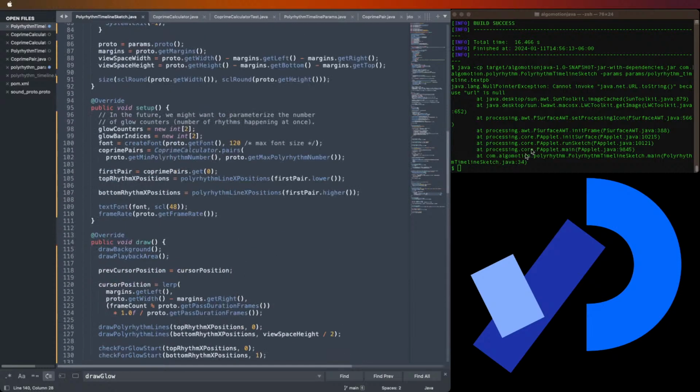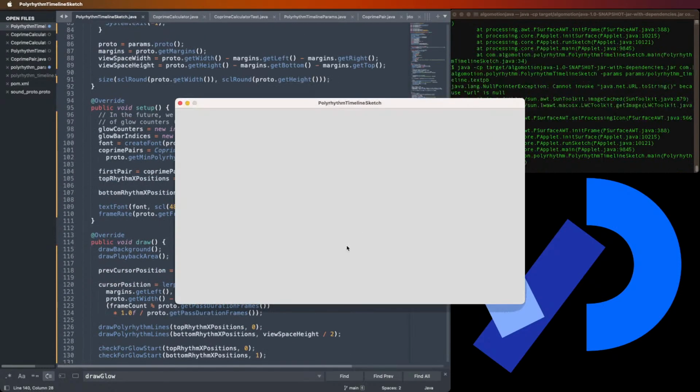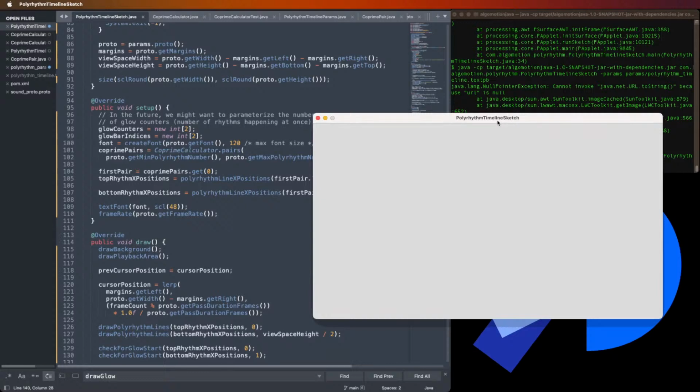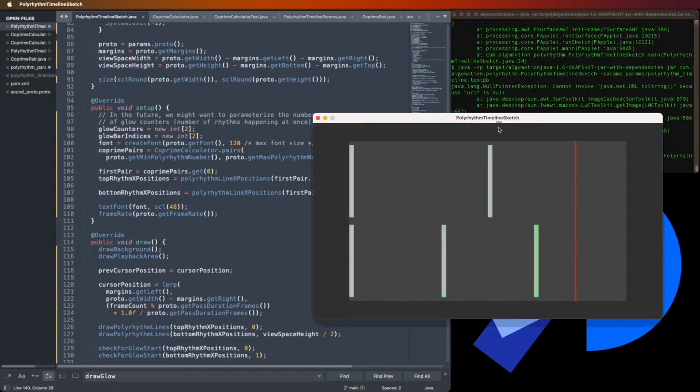Another visual thing I wanted to implement is the highlighting of just the top and just the bottom. One, two, three, one, two, and three. One, two, one. Right?